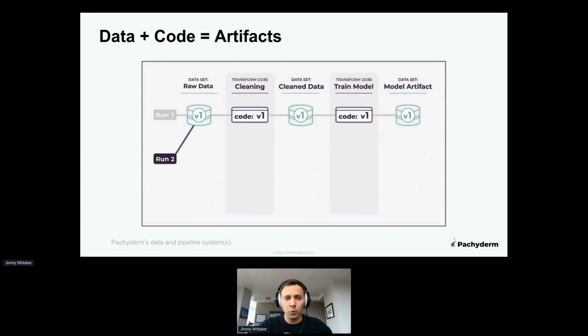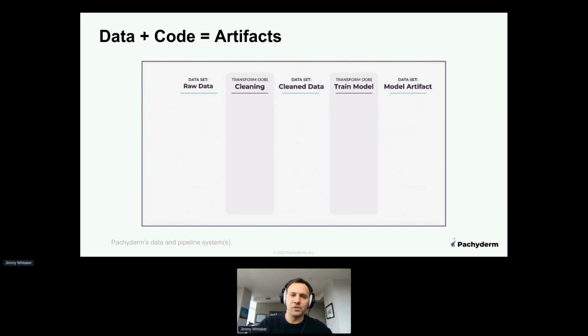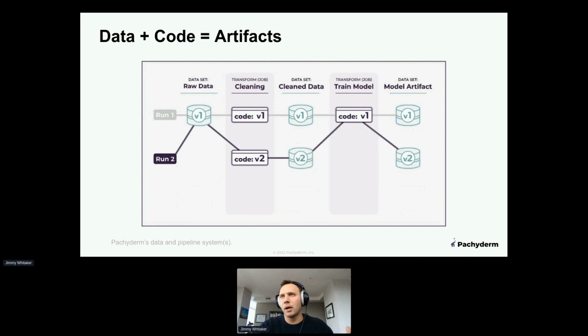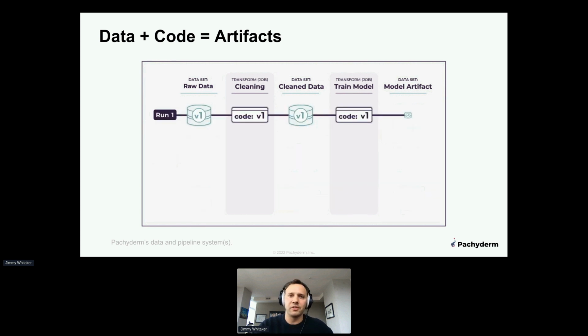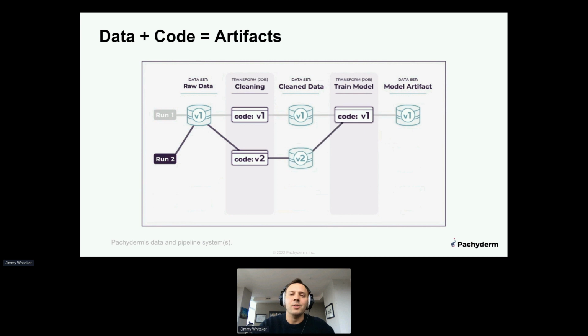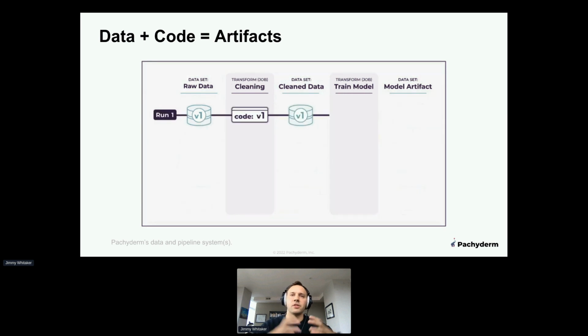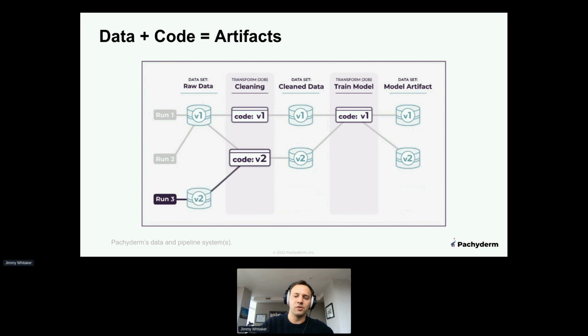For me, we were doing this with speech recognition data. Pachyderm can work with any data type, audio, transcripts, video, images, anything, and scale up to any size. We had probably nearing a terabyte's worth of audio data that we were training on, or definitely in the hundreds of gigabytes when I was there. We would constantly be iterating on our cleaning jobs and our model training jobs and how we were releasing those data sets. And so this gave us a single source of truth for how we were able to iterate on the problems and solve each thing.